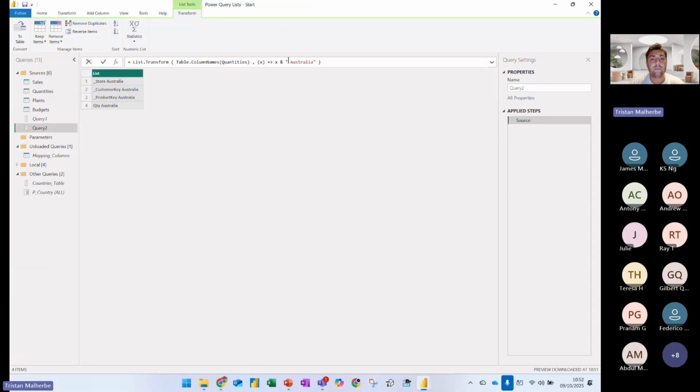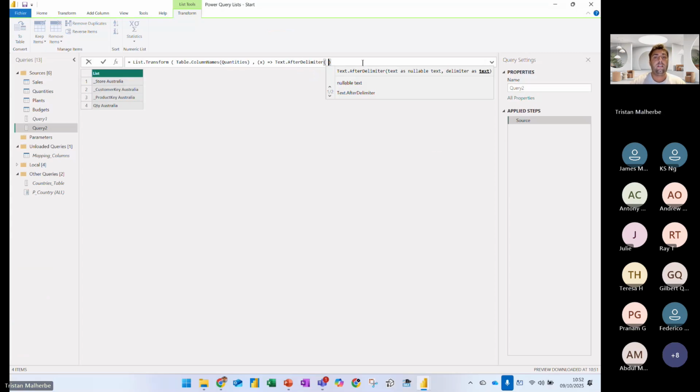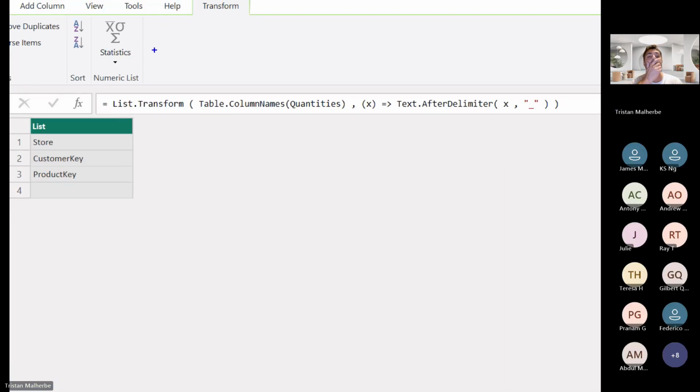So what I'm going to do is Text.AfterDelimiter, x, and my delimiter is this one. So now, with this instruction, I have removed everything before my delimiter, but I get an issue.